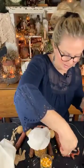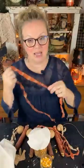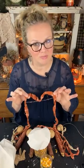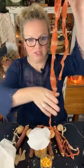Here we go. I buy the fabric, I tear it into strips, and I soak it in coffee and vanilla. Okay. And sometimes I throw a little bit of cinnamon in there too, but the cinnamon can flake off as you use it. So when I'm doing dyeing and coffee staining my fabric, I just soak it in the instant coffee and vanilla and then bake it in the oven at a really low temperature just to dry it and just to give it a little bit of crisp. Okay. And that makes it look vintage and primitive.